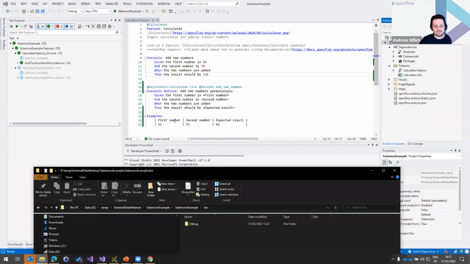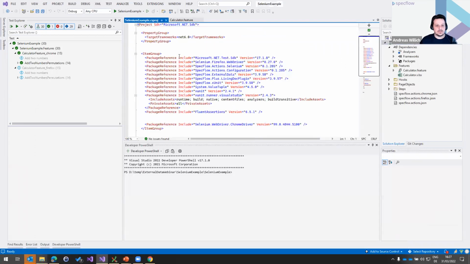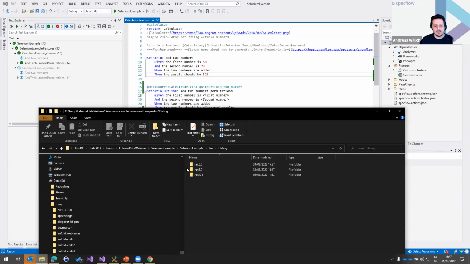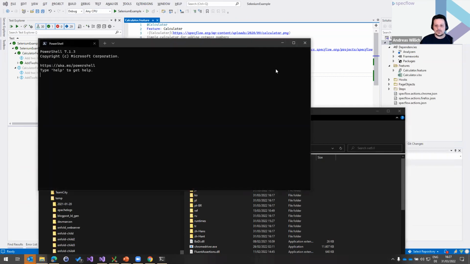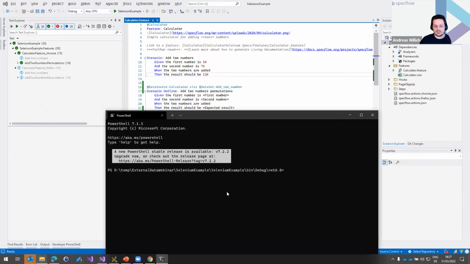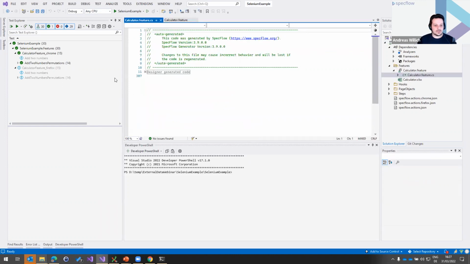With how SpecFlow External Data works, when you build the project, we generate into the code behind file all the stuff that is needed for the scenarios.